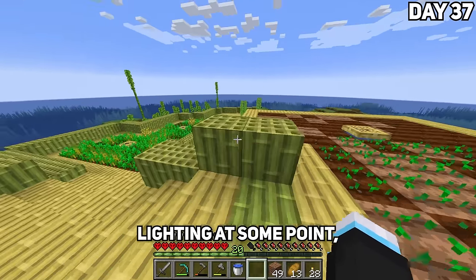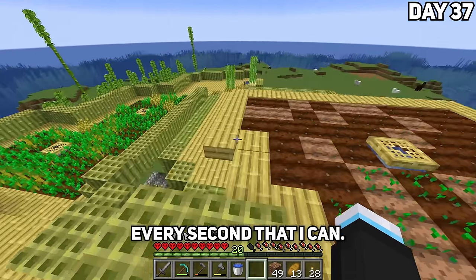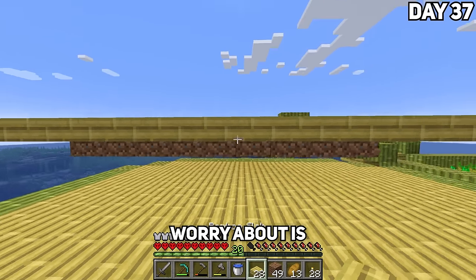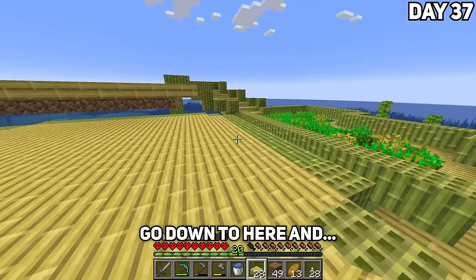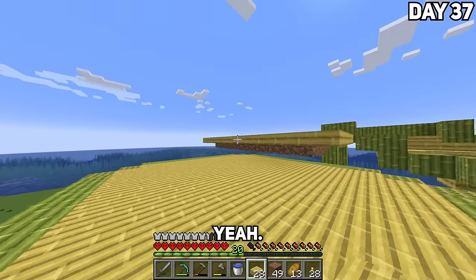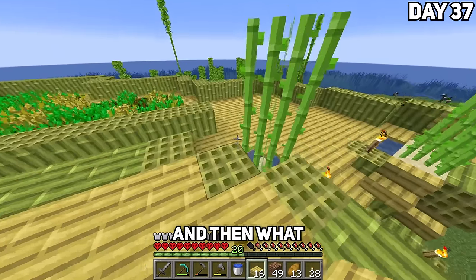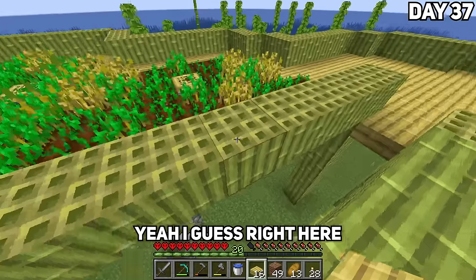We'll need to figure out lighting at some point, but I don't think it matters since I keep going to sleep every second that I can, so I don't think we need to worry about that. What we do need to worry about is how are we going to make a staircase go down to here. And yeah, okay, never mind, that was actually super easy, but perfect. And then what if we just have another staircase here? Yeah, I guess right here can work.